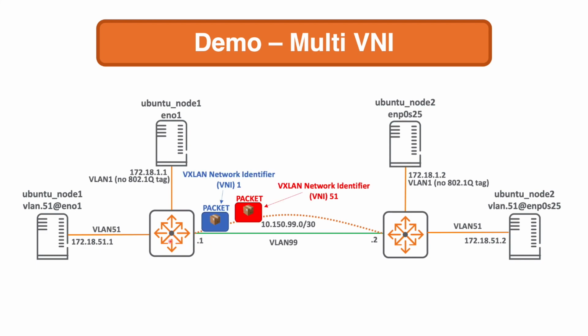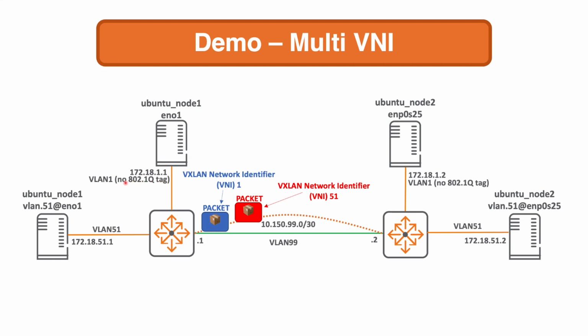And I'm going to configure the 6300s for the new VNI, so we'll end up with traffic that comes in without a tag will be sent with the VNI set to 1 in the VXLAN header, and traffic that comes in with a .1q tag of 51 will be encapsulated with the VXLAN header VNI marked to 51.